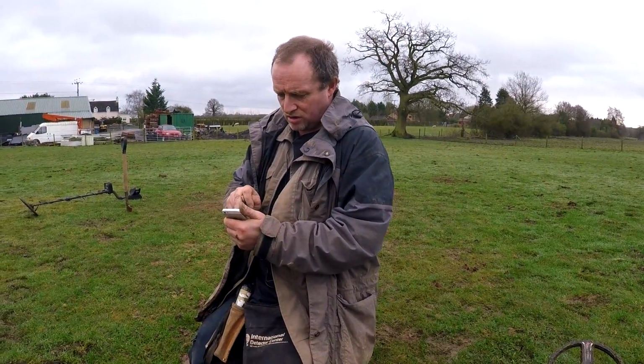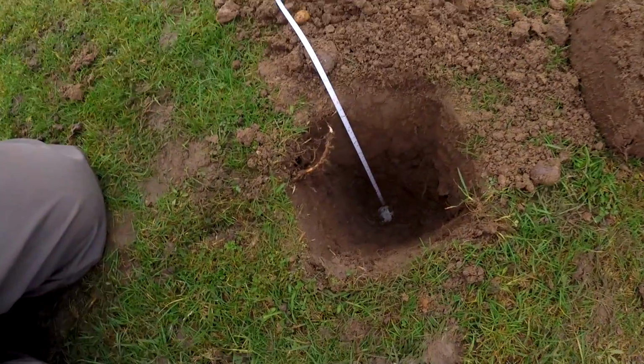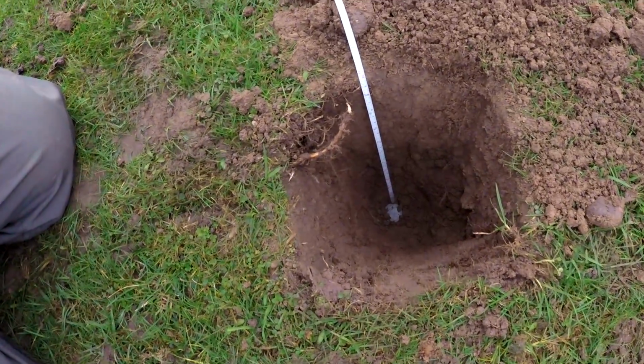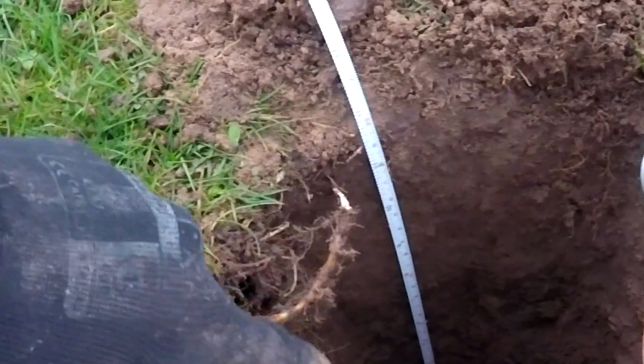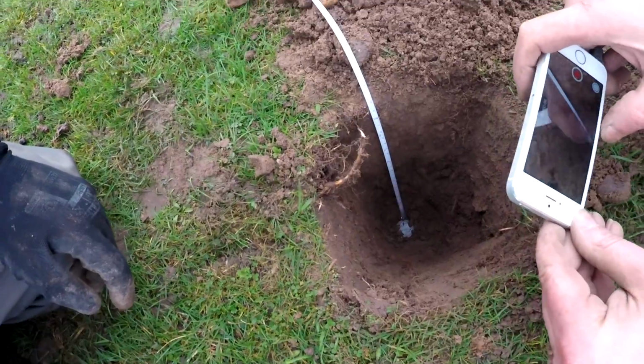So, got the penny. 12 inches deep. There's the tape. There's the red mark, 1 foot. So a one penny, 12 inches deep.